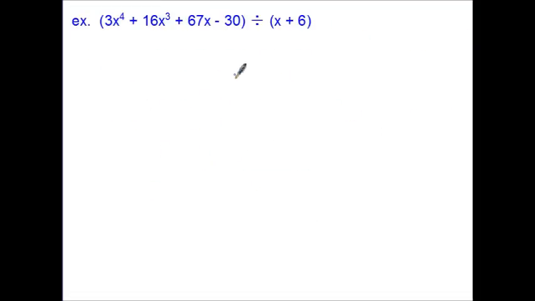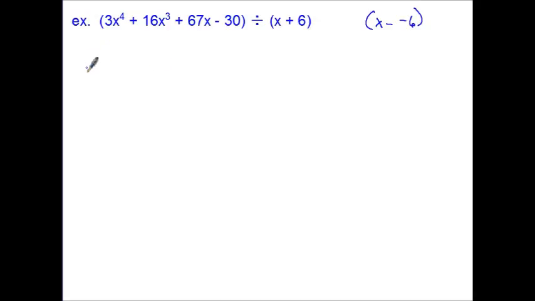Alright, now one more example, just because some odd things can happen, and here we go. Okay, so now I'm dividing by x plus 6, this big long polynomial there, and some people might be going, hey, you have to be dividing by x minus something. Well, really you are. In this case, you're really dividing by x minus -6. Obviously we don't normally write things of that nature, but that's really what that means.